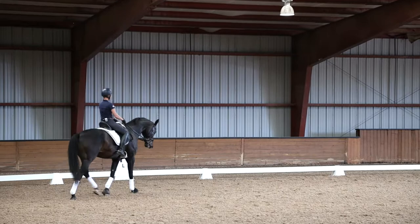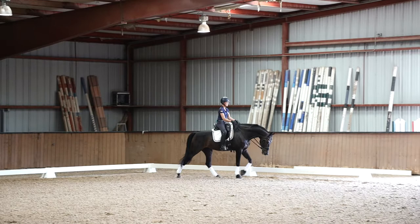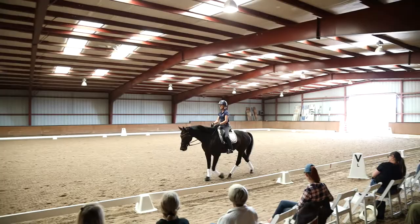Good. Keep a nice active walk with a really quiet leg. Good, super job in the walk. That's great. It's not only that he really reaches from the hind leg and has a huge overstride, but the frame is very correct. That's what we want to see. So that the neck is parallel to the ground and the poll is controlled. Yeah, that's what we like to see. Very good.